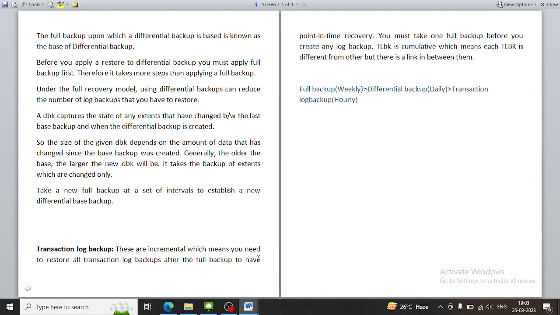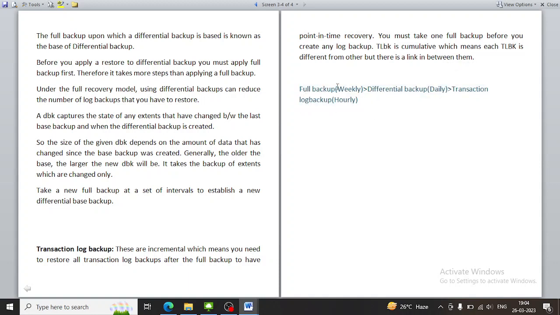Suppose you have a full backup and then three differential backups configured for every day. You can configure a full backup weekly, a differential backup daily, and a transaction log backup hourly.